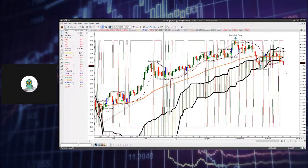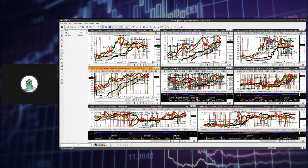This is a weird situation because you're underneath the Kumo cloud at this point, where, technically speaking, you would start to see some type of acceleration to the downside, but for whatever reason, there's enough paper coming in here to bid this thing up and keep it kind of controlled. It's not like it's just falling out of bed and you're getting these big parabolic bars. No, you got these little teeny weenies. Not a lot of conviction. So that's something that we're watching too.